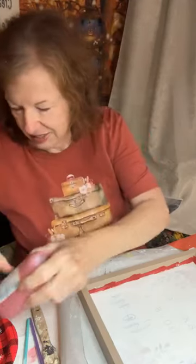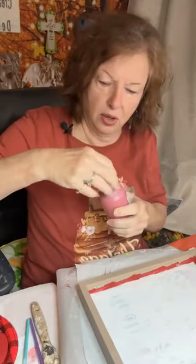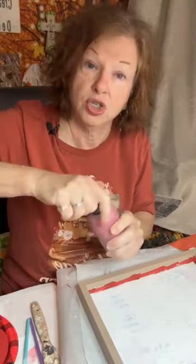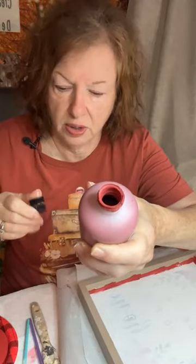I wish I had a farm, I'd love to have some. They're so cute. Hey Other Sheila, good to see you. Hey Dana. We are using the Candy Apple, and this is the really red color. There's two reds — there's this one, and then there's another one that almost looks a little pinkish, but you can mix it with other colors. You can mix it with a little brown and it really makes a beautiful vintage red. So you could use either one of those reds.